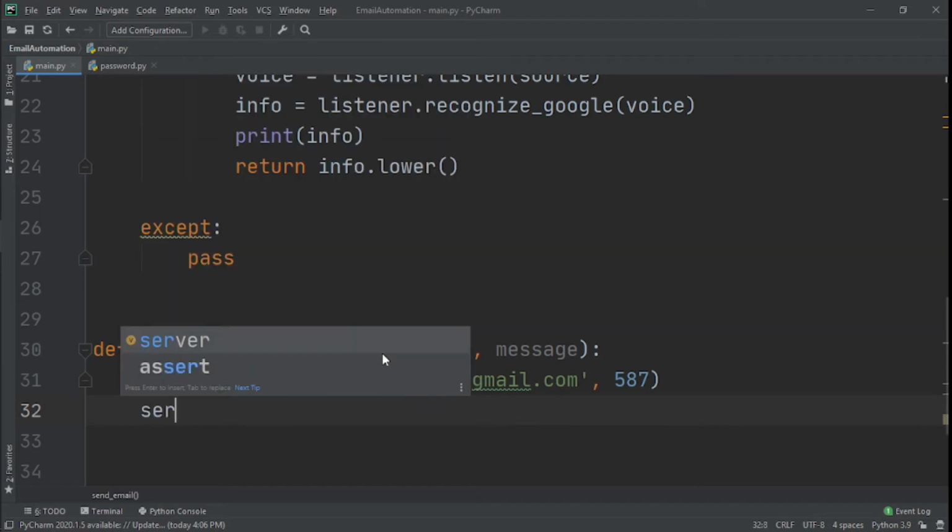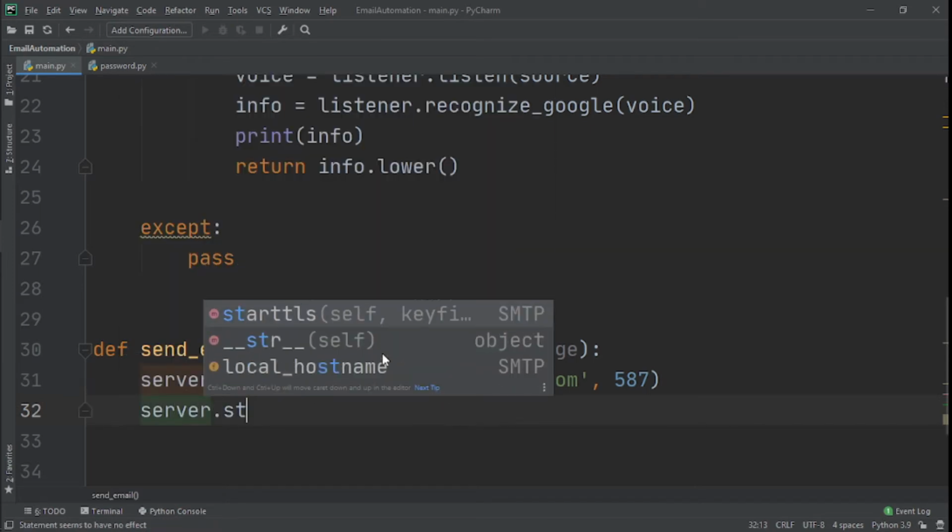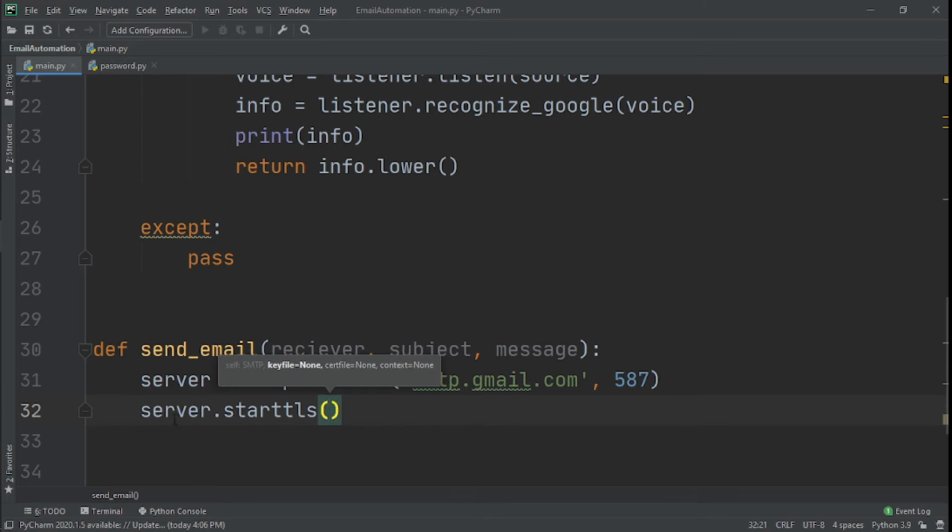After this, we'll say server.starttls, basically just for the server to start.